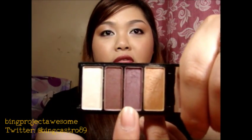And yeah, for the eyes, I did a very simple eye makeup on the lids, and then I added a pop of color on my lower lash line using the purple eyeshadow from the palette. So I'm going to show you. So this is the purple color that I used on my lash line. I don't know if you can see that, but yeah.